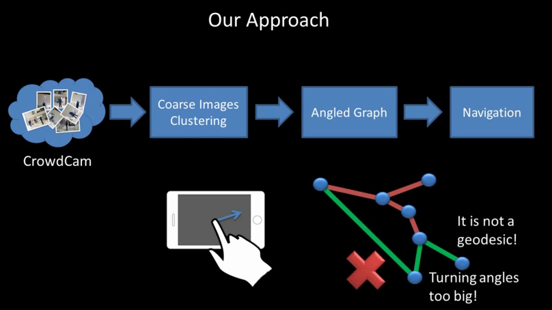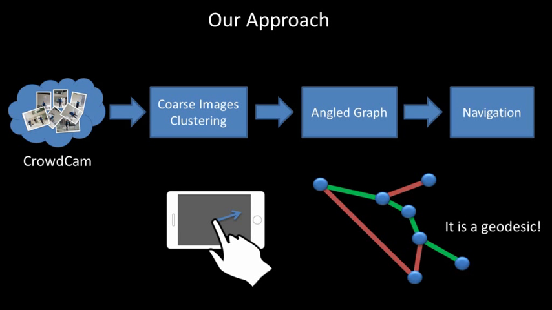The algorithm ensures that the generated paths lie on a geodesic of the Riemannian manifold of the collected images. This geodesic is uniquely identified by the initial photo taken by the user and the direction of swipe. Let's look at some results.